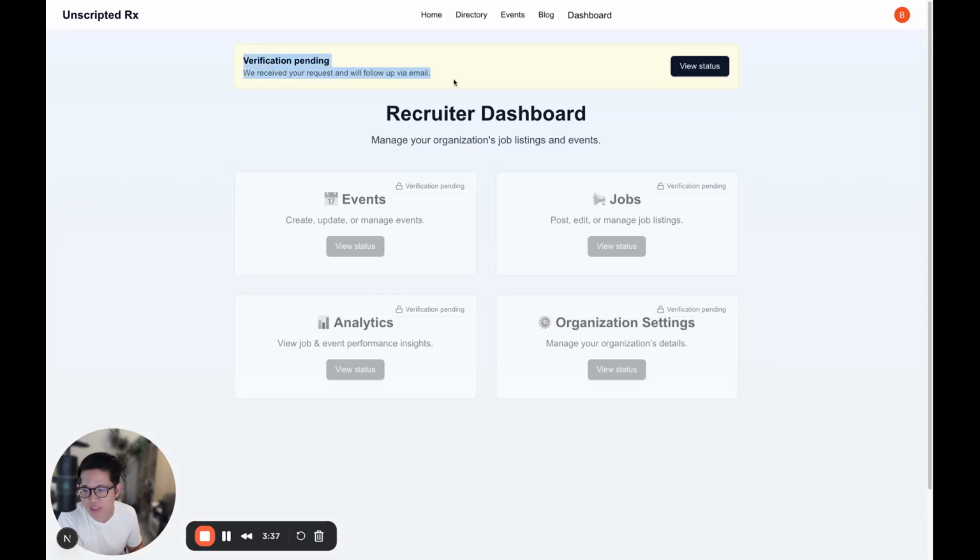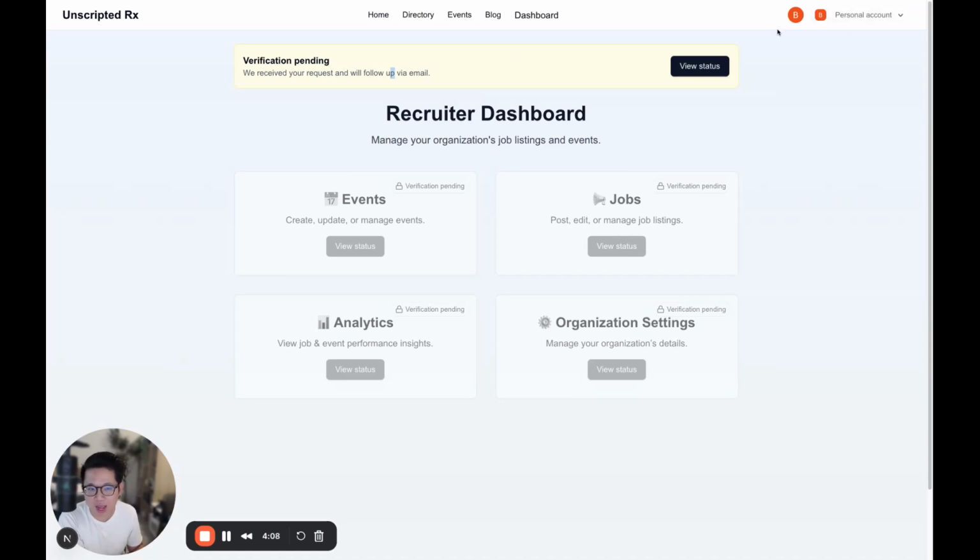After you've completed that step, it's going to be a manual verification process. And then depending on how easy or straightforward your emails are, you'll be verified in that manner. On my other screen that I'm not going to show, I will go ahead and get this verified. And what we do is we add you to the actual organization that has been verified. So I'm doing that right now. User has been added.